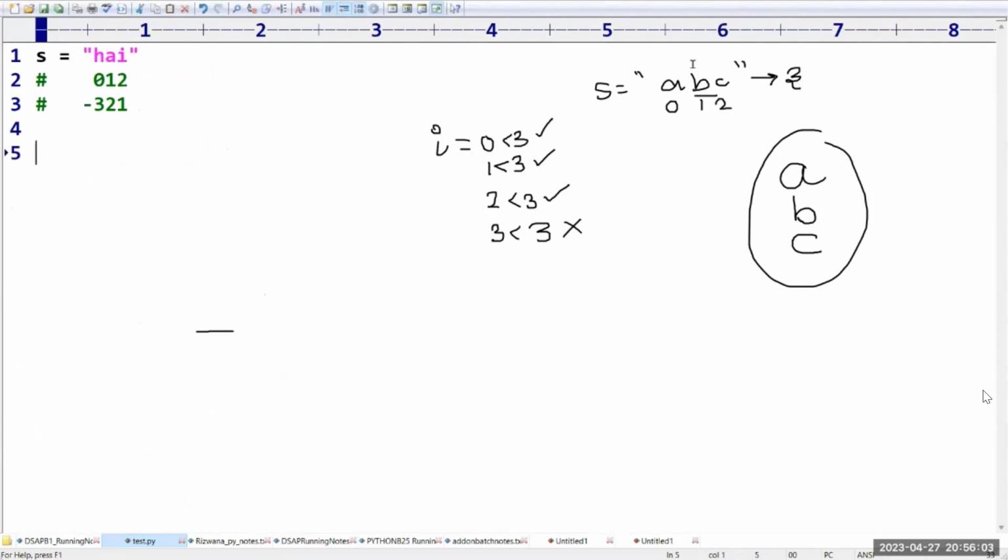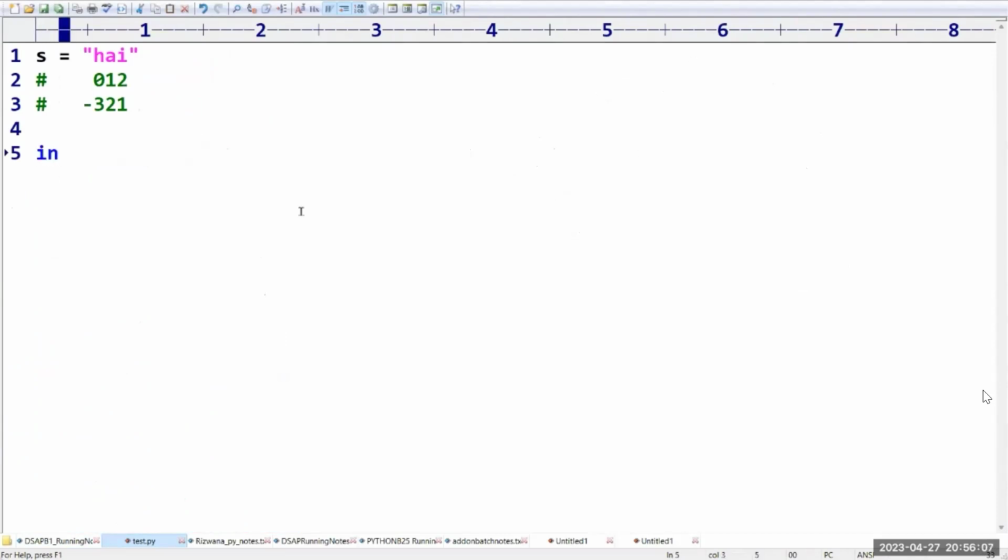So how can you write it by using while loop? Here I am taking a while loop. Index1 is equal to 0 I will take. Index2 is equal to minus 3. But how to consider minus 3? Because for this example it is okay, but if you take another example, it is not correct, right? That's why I am taking minus length of s.